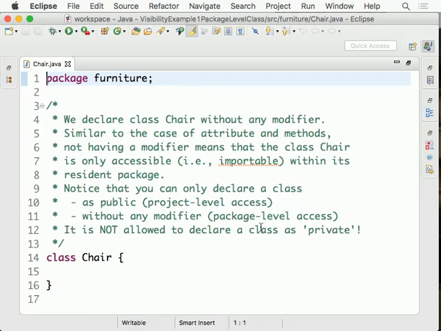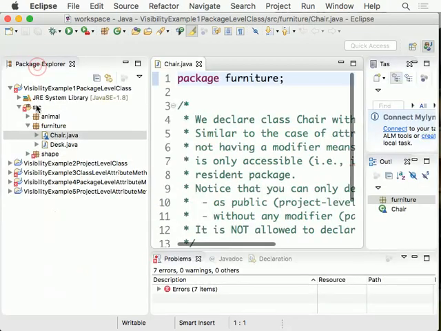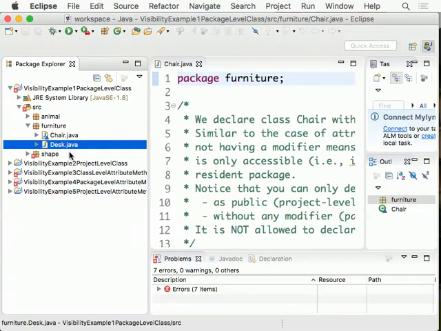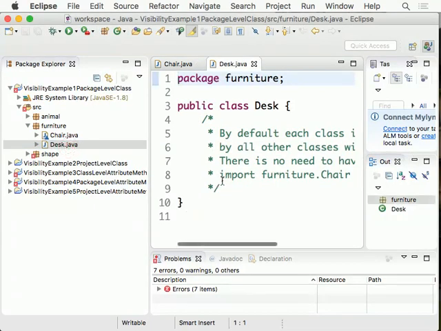So the code there, you got lots of comments there. I'm not going to read it line by line. So let's say over here, we have a class called chair. And you can see it's not public. According to what we just learned, if this class is declared as non-public, only classes within the same package can get access to it. For example, let's go back over here. If you go to the desk class, which is within the same package, you can see I can now try to import that particular class.